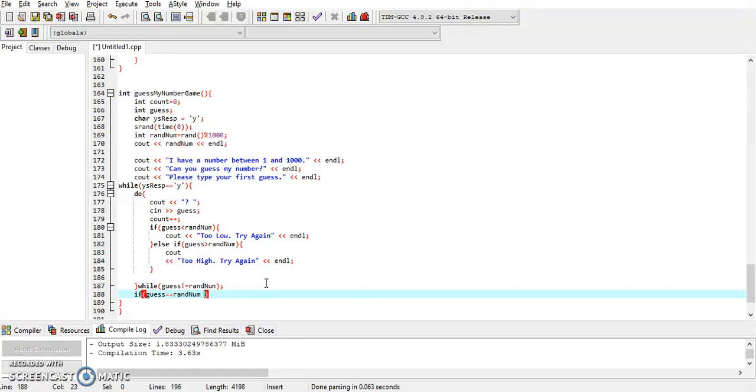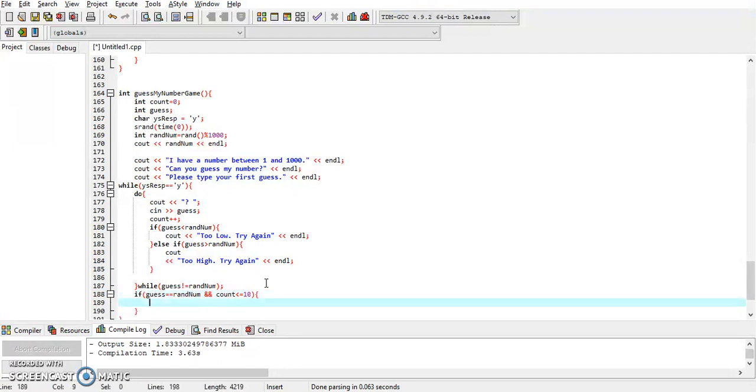So now if it's equal to the random number and the count is less than or equal to 10, we're going to just see out that, alright, excellent, you would have found the number. So you guessed the number. So excellent, and you guessed the number.